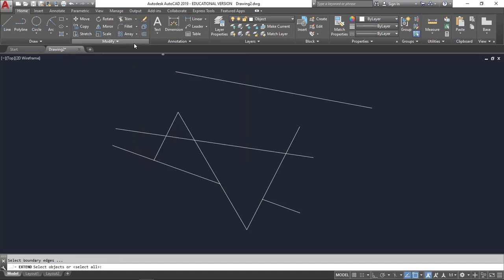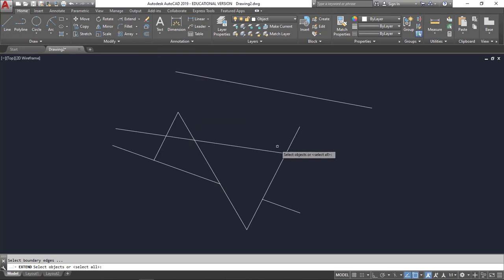Extend allows us to extend a line to another line. And the nuance with this is that it actually works a little bit backwards than you might think. The first thing we do is we select the line that we want to go to, and then we select the line that we wish to extend. In this case, I want to select this line. That's the one I want to go to. Change of function, so right click or enter, and then I'm going to hover over that line and extend that one to that line.